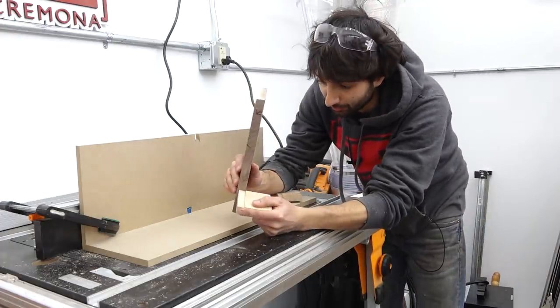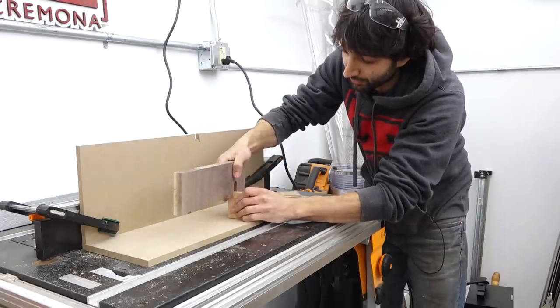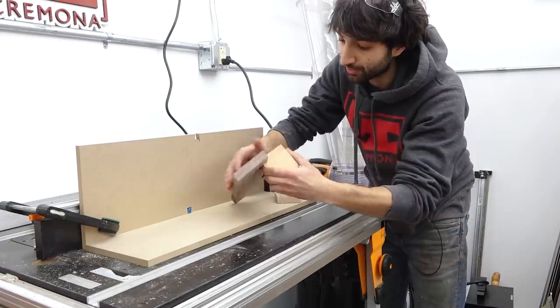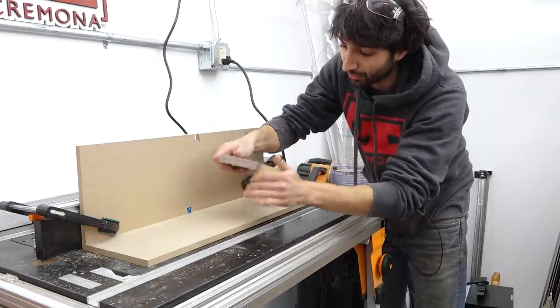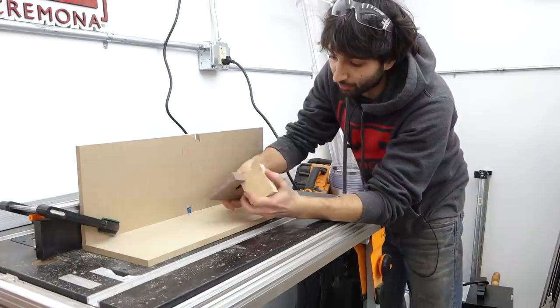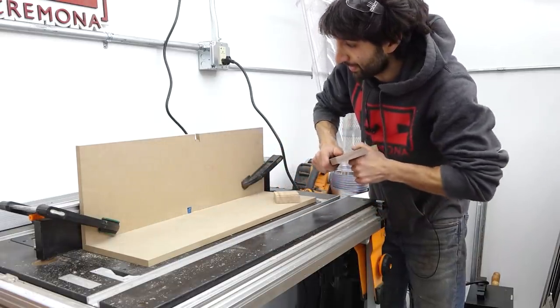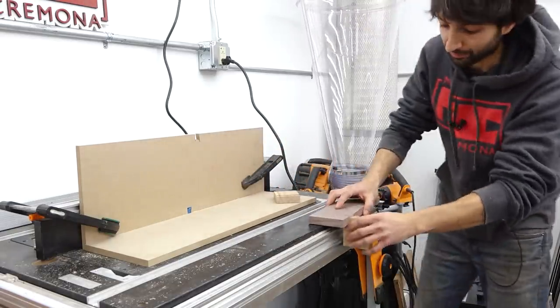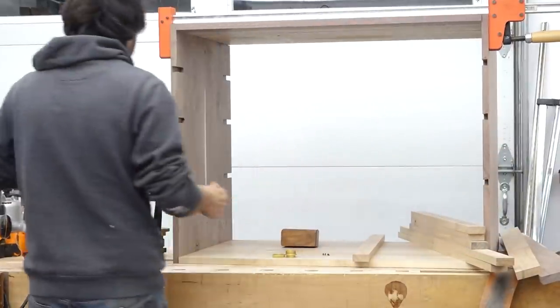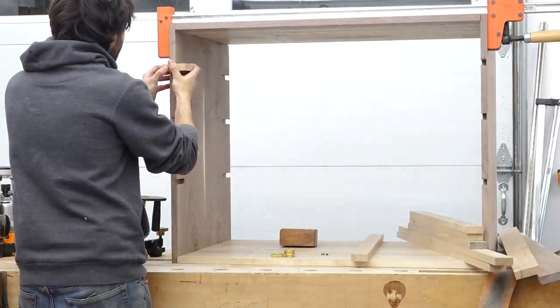So the fit that I went for was something like this. Like this is pretty darn tight, but if it needs to be adjusted, it's a lot easier to really quickly adjust this fit than it is to, you know, try and add more material back on. So this is definitely snug right now, but that's not a huge deal to me. Now before actually going through and cutting the real dividers, I'm also going to just test it on the case and see how it does over here.